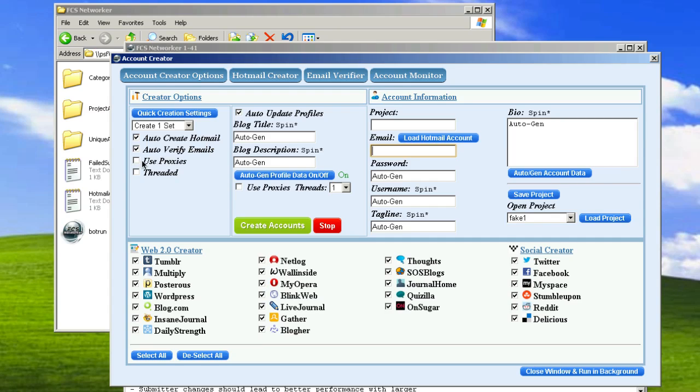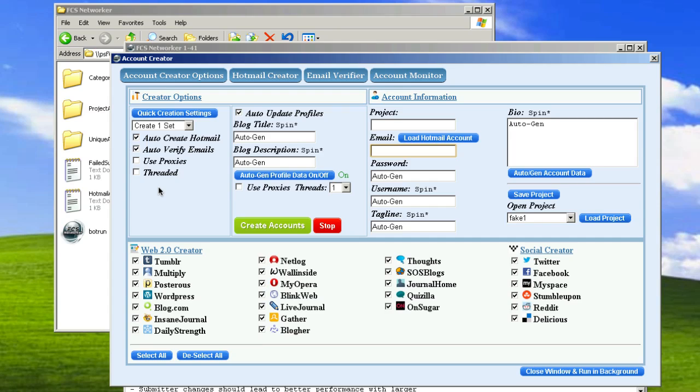You can also decide whether you'd like to use proxies. If you are going to use proxies, definitely make sure they're good proxies. A lot of these websites have pretty good filters for blocking proxies, so you most likely will see lower success rates. But when using proxies, you'll also be able to create more accounts in a day. So expect slightly lower success rates with proxies, depending on how good they are. But for some of you who are looking to create a lot of accounts in a day, it might be necessary.